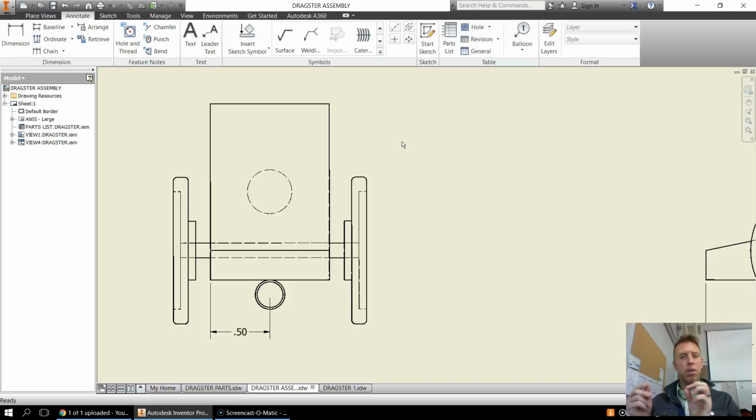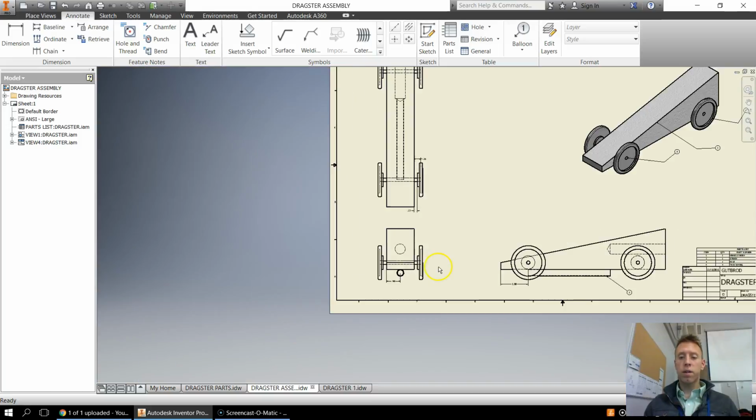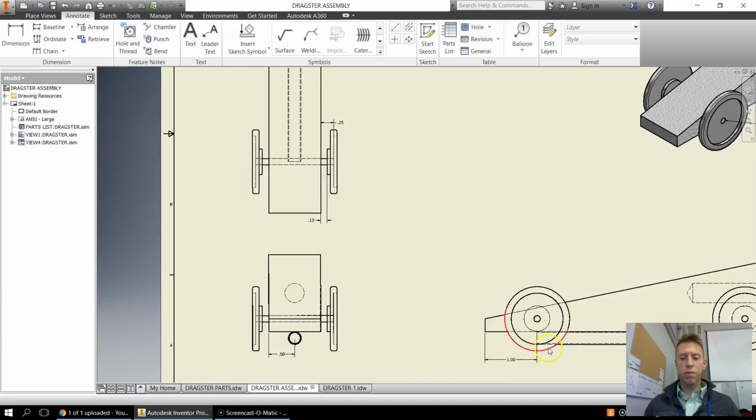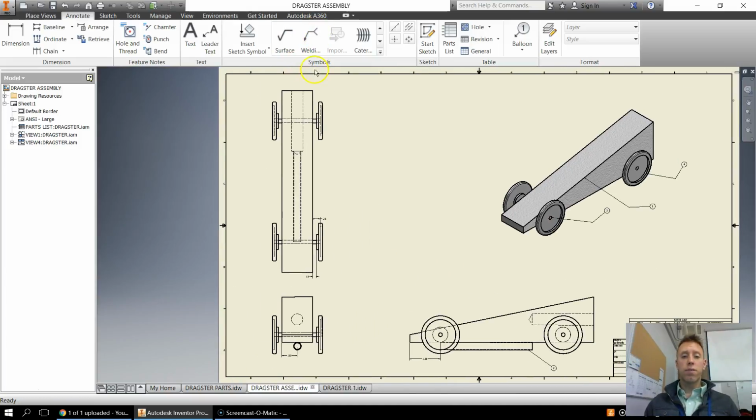Then once I assemble the vehicle, I could actually check that and say, okay, is this right? Is it wrong? Did I make it right? Those types of things. Another dimension I could do is the total height. I could measure the distance from the top here to the bottom of the wheel and drag that over. Again, that will tell me if I made it correctly. So even though I only showed these couple dimensions, I should have a few more for the overall total assembled, like the exterior dimensions of this thing.